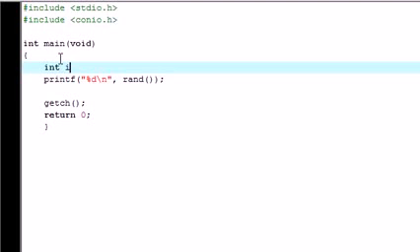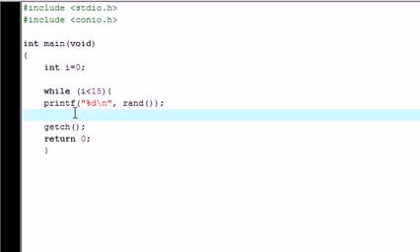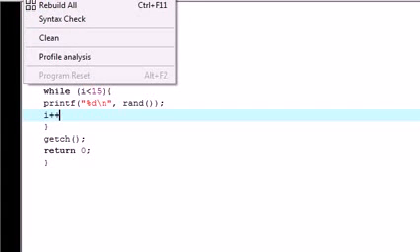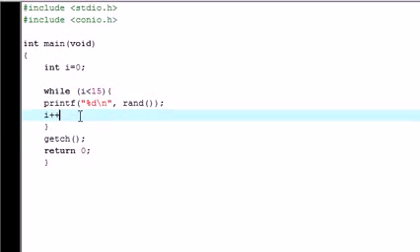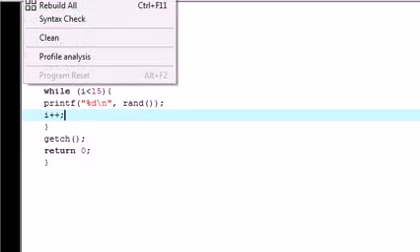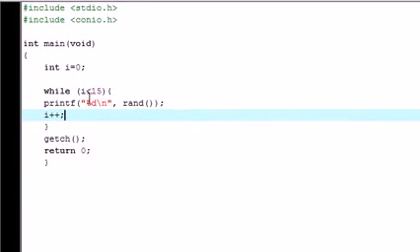So let me just loop this a couple times because I'm going to show you guys a couple different things. Let's make a counting variable, set it equal to 0, and put while i is less than, let's say, 15. Probably need another parenthesis there, curly brace, i++. Now that's just the count. Now let's make sure our loop is working, and what did I do? Forgot a semicolon. That's embarrassing. And now it will work. So go ahead and build a while loop to loop through this a couple times, because I'm going to show you guys something.